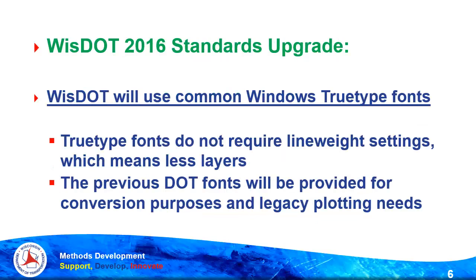As part of the Civil 3D 2016 implementation, the Methods Development Team has made the decision to upgrade some of the planned production standards. WisDOT will now use common Windows TrueType fonts. TrueType fonts do not require line weight settings, which means less layers. The previous DOT fonts will be provided for conversion purposes and legacy plotting needs.